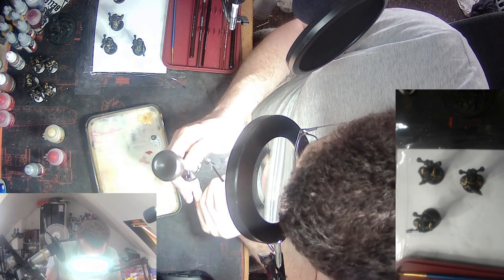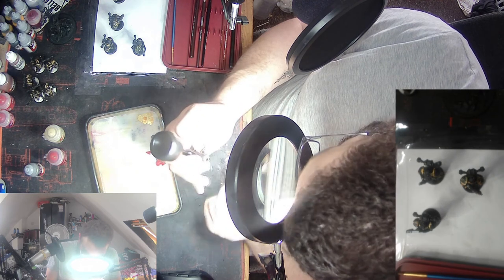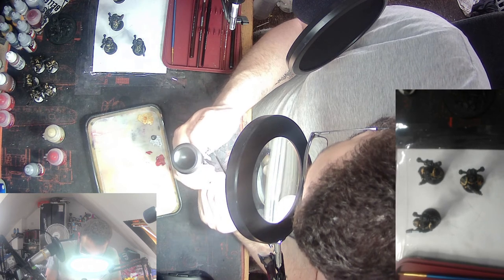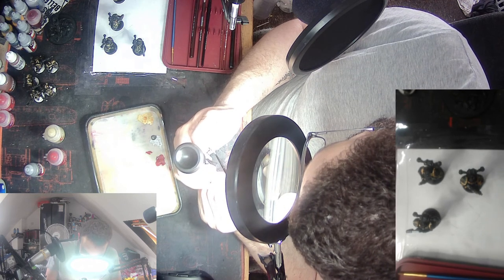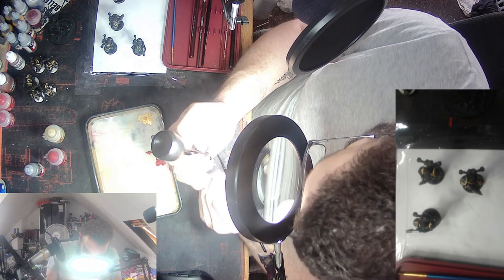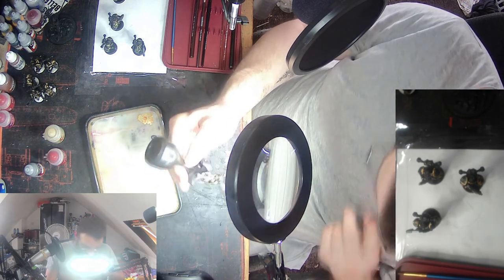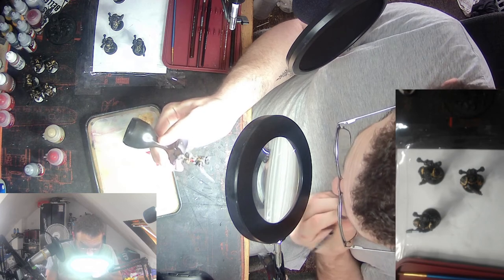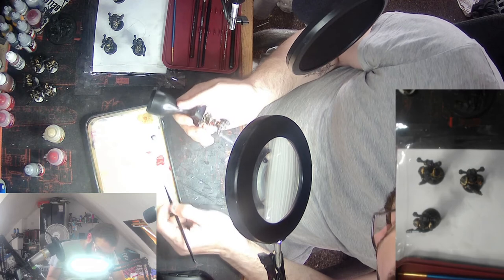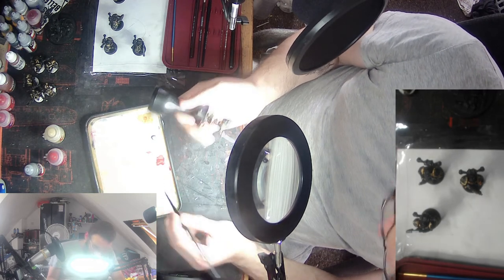Just got a cramp in my finger. That one's gonna get old. Okay, so that skull's gonna get two coats. So now I'm gonna get to the teeth on the shoulder pad that I missed.